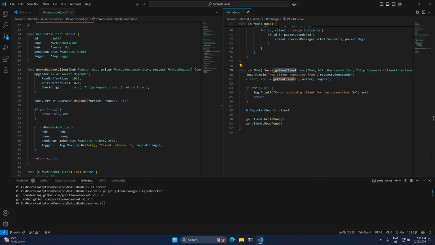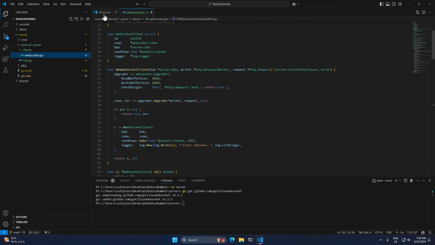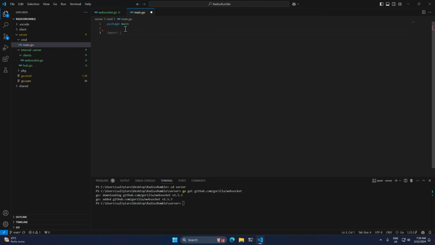So where are we going to do all of this? Well, we're going to do it in the main.go file that we created in the last video. So whatever we have in here, we're just going to get rid of, except for the package main. And we're actually just going to create a variable for the port. So we're going to take a command line argument, which is going to be an integer, and this is going to be the port that we want the server to listen on. So we can customize the port.